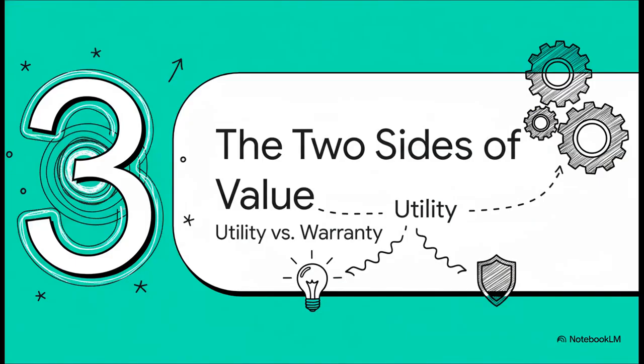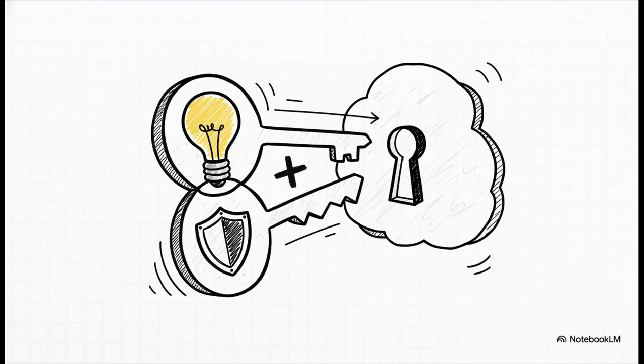Okay, so we've been throwing this word value around a lot. But what is it really? In ITIL, for any service to be considered valuable, it has to check 2 very specific and equally important boxes. Now pay close attention, because this might be the most important thing you need to remember from this whole explainer. For a service to truly have value, ITIL says it must be both fit for purpose and fit for use. And you have to have both. One without the other is useless. Let's break down what that means.